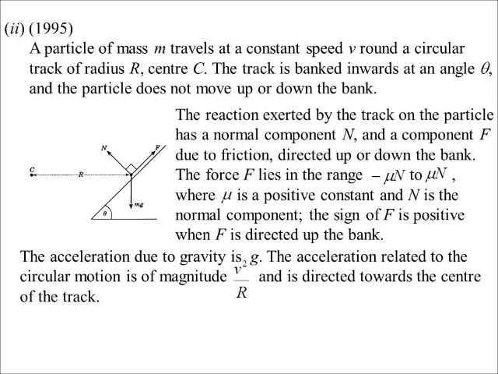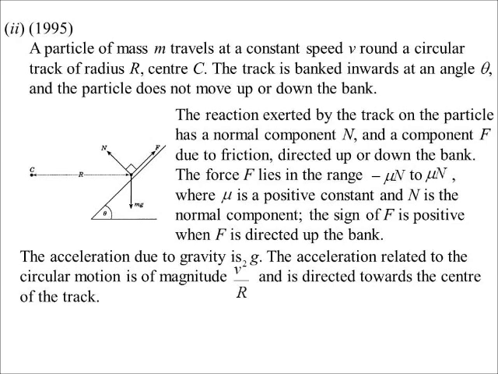So friction will go along the road. So you can see there it is. It'll be the same as the banking, friction. So here's our diagram now. So good old Bob's still there. The normal force is there, but now we have friction. Now friction's an interesting one. You'll see it's in the range of minus mu n to positive mu n. So sometimes it'll go up, sometimes it'll go down, all depending on how fast we're travelling.